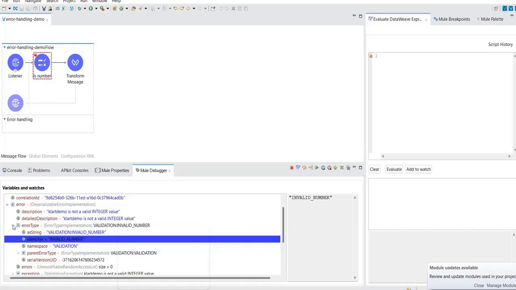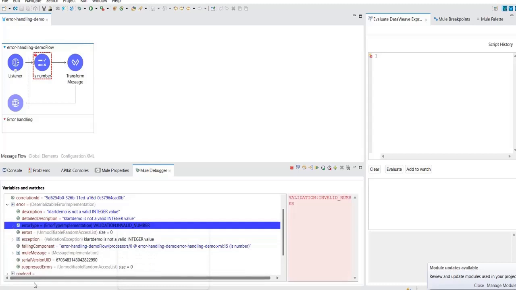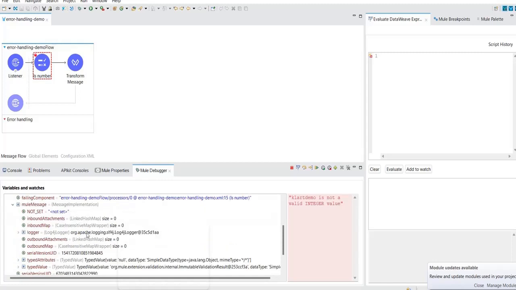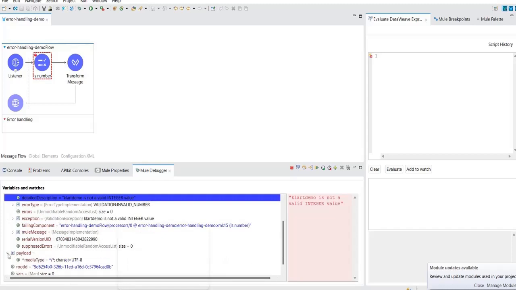These are all the details available for the error object, and we have also seen a detailed error message. See the detailed description. As this is a simple error, the description and detailed description are both the same, and it doesn't have any Mule message because everything is a simple one. But you see the payload is null because we are not sending any request payload. This is a GET method. And you will see another detail also: what is the line number where the error is generated.